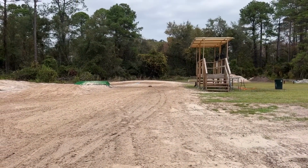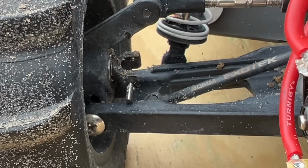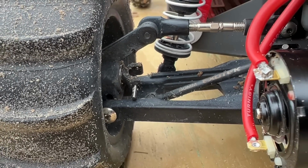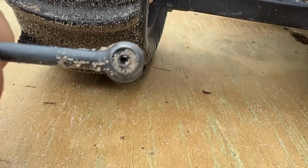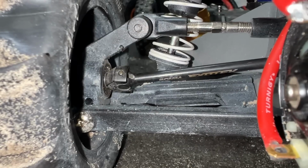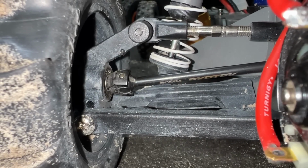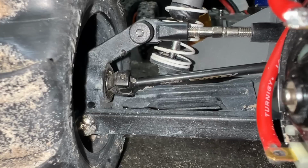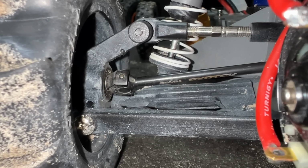Uh-oh. Something didn't work out so well. Looks like the Exotek needs some work here. There is a set screw, and I still have the pin. We're gonna fix it back inside. Well, that was easy enough, and it did not damage anything, so I got really lucky on that. I mean, I even kept the pin. That's a good thing. Back outside.